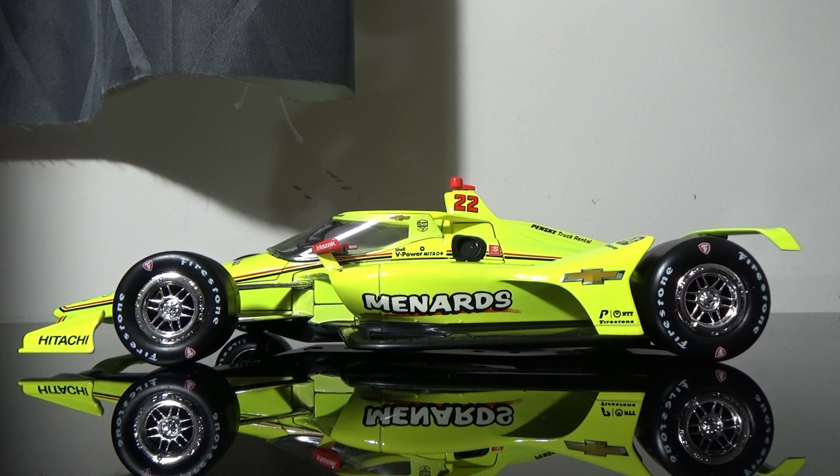And another observation I'd like to make here is this is kind of a little bit screwy. I don't know what they did here with the aero screen. But if you notice, let's see, we can get a better picture here. Take a look here. Look at the shade of yellow on the aero screen and look at the shade of yellow on the car. Either their paper or whatever decals they use, the color wasn't right, or they didn't paint it right. I just happened to notice that when I was unboxing it, and I was like, wait a minute, that is not the correct color.